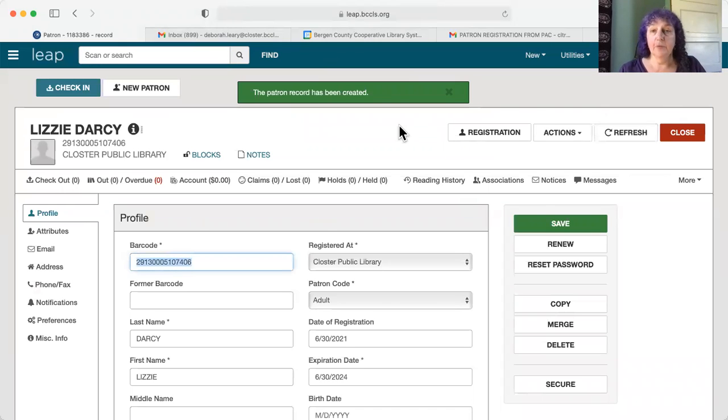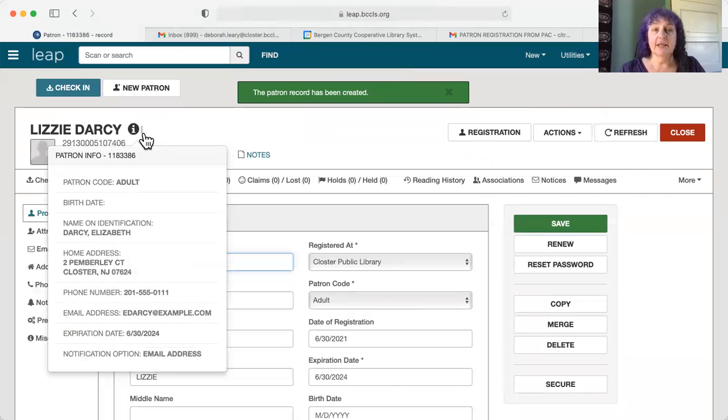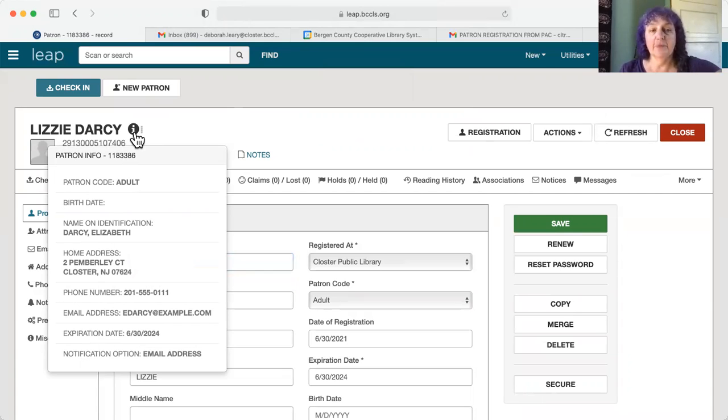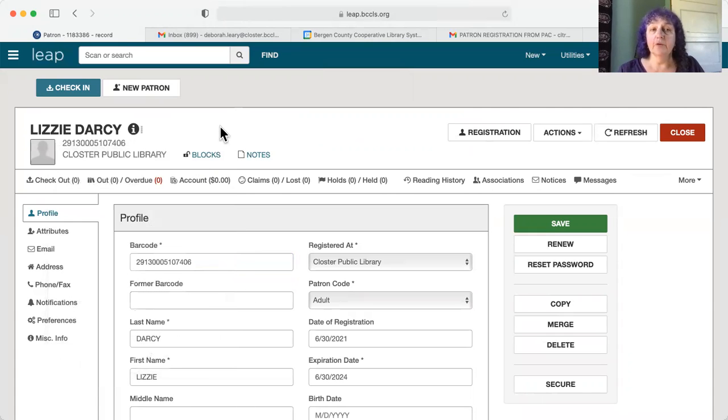All right, and we have the patron's information. Note the little 3 dots here next to the I indicate that they have a different name on their ID from what's in their name field. But we want to click this I so that all of this information shows. Then you're going to hit the print desktop icon. That will print to the copier in the back room, and the printout should be put on the head of circulation's desk.